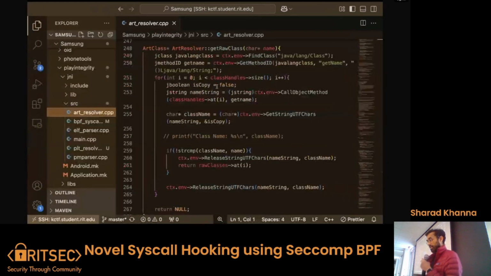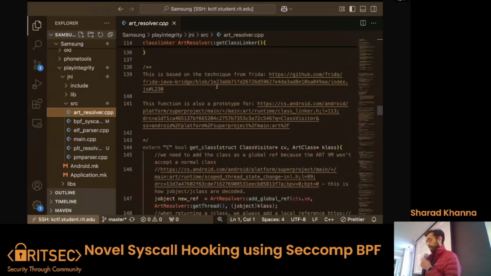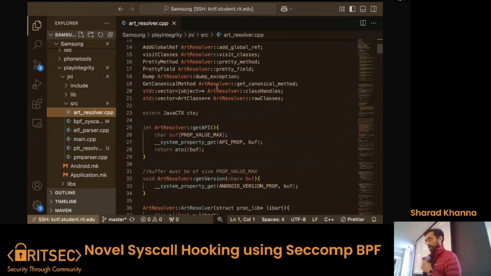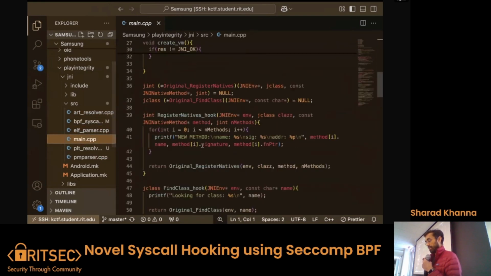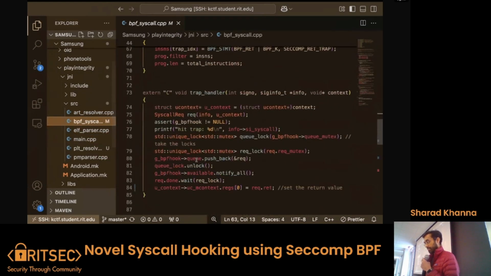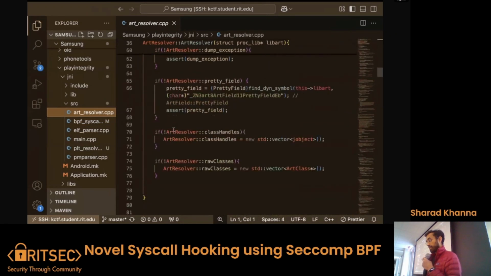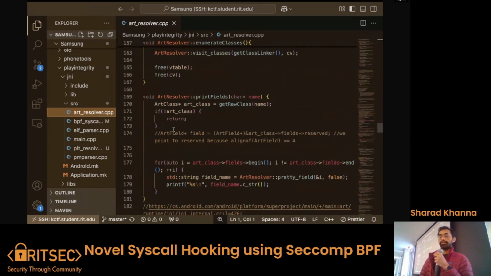Yeah, and there's also other stuff here. This is basically Frida, but in C++. It's much harder to detect because you're not working with glib and stuff. There's ELF parsing, all kinds of stuff that I do here. But this is the system call hooking stuff. It's not exact. Basically it allows you to hook. You know Frida Java, how it hooks Java stuff? This is like that, but in C++. So I basically just do what Frida does, but in C++ instead.